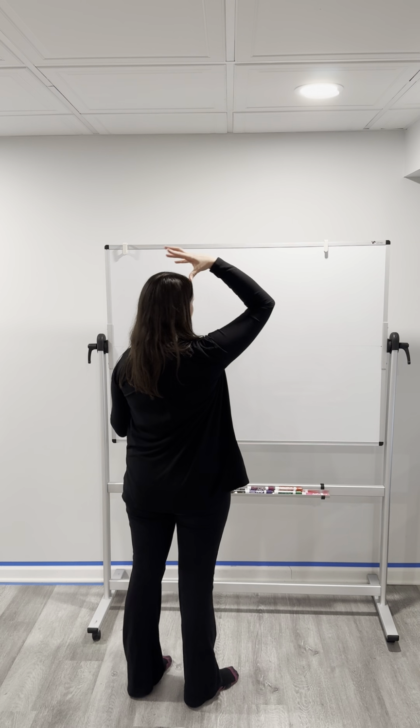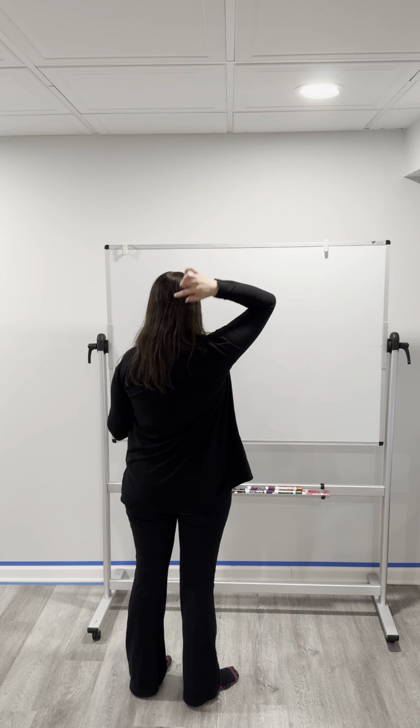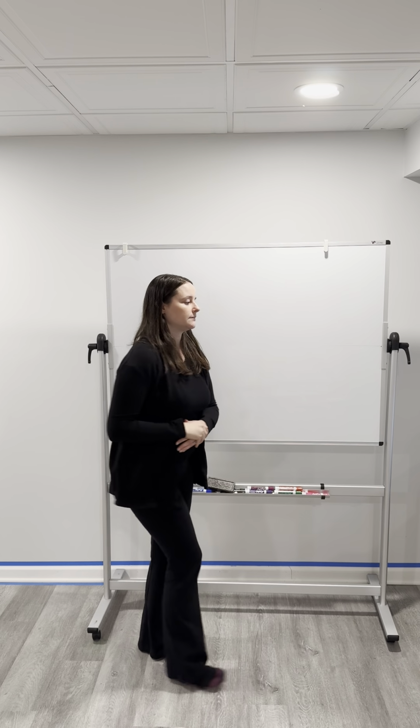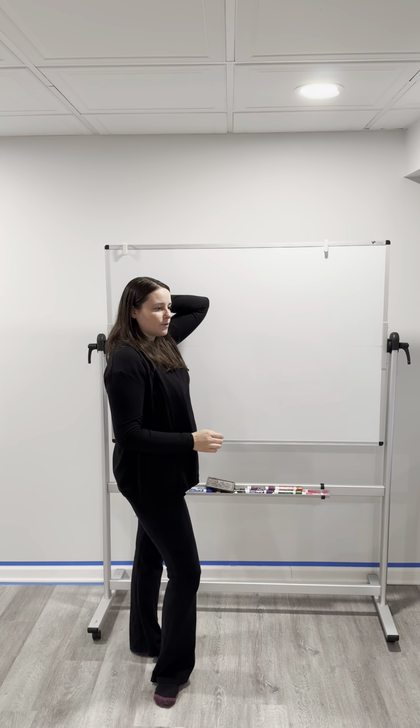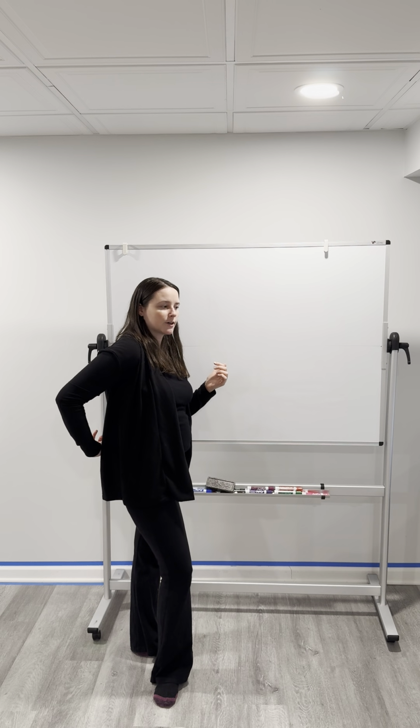Body cavities. We have different body cavities. These are spaces within the body that help to protect and separate our different internal organs. Two large cavities that we have would be the dorsal cavity. Dorsal again means in the back, right? So this is our cranial cavity and our vertebral cavity. Those are two separate cavities as well. The cranial cavity is the space that holds our brain, and the vertebral cavity is in between our vertebrae, and it's the space where the spinal cord runs through.